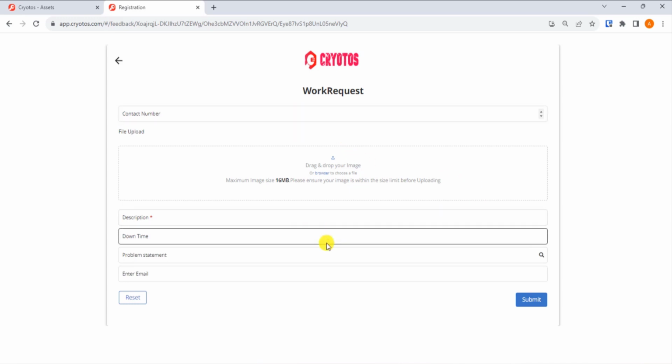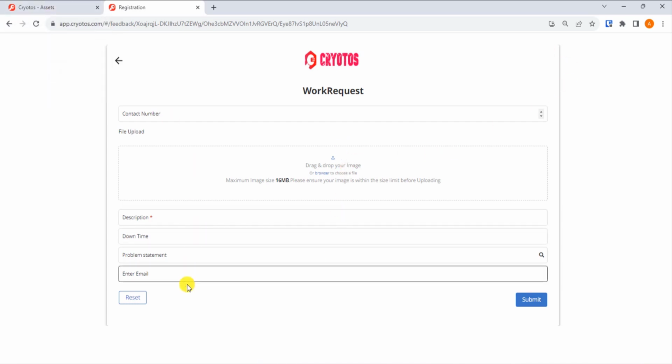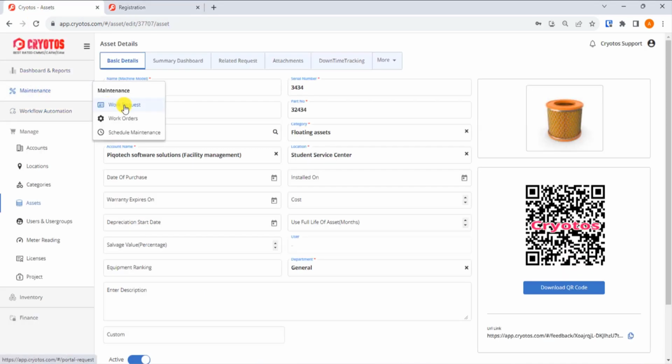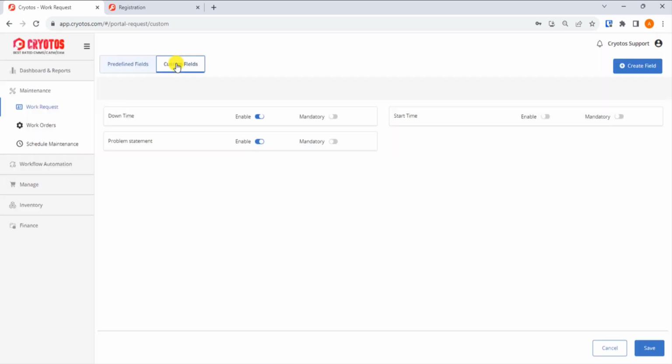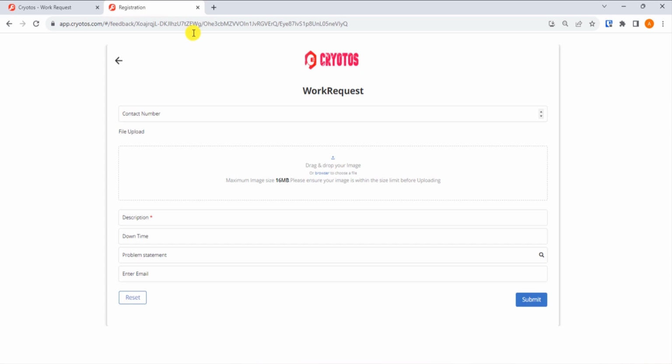These are all customizable fields that can be added inside the application itself. If you want any other field to be added in the public work request, we can add it using the customize option in the work request. When you add a custom field, that will be reflected in your public work request creation as well. You can then create a request and submit it.